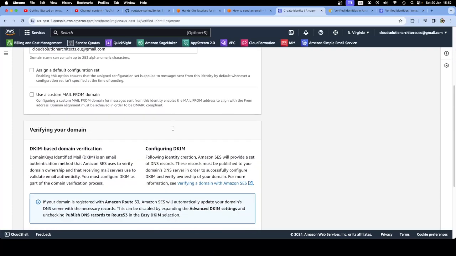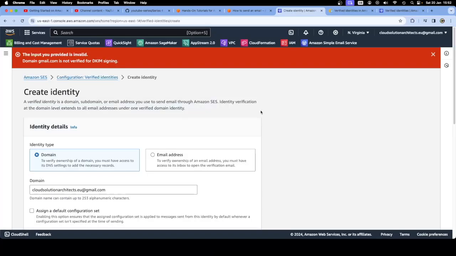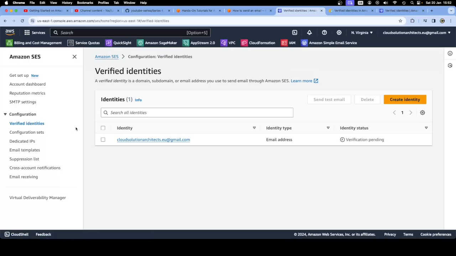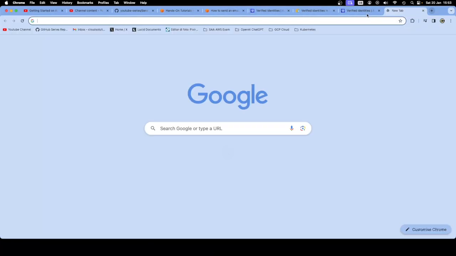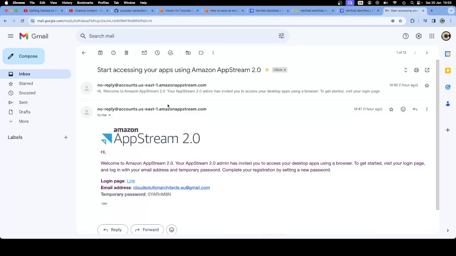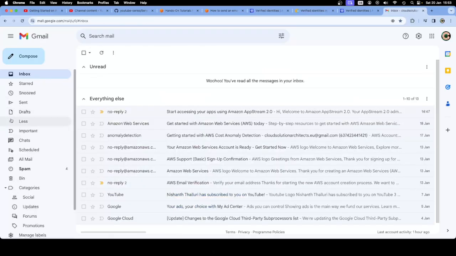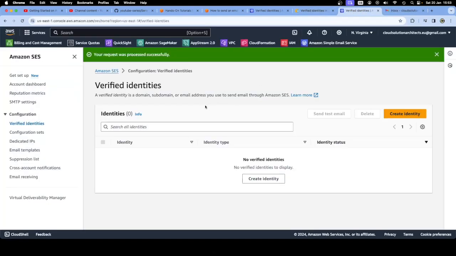I just want to look through this quickly, create identity. Gmail is not verified. So if I go back here, oh, so basically when I go back here, it's not actually verified yet. So if I go into my emails, click on my emails to see, do I have any email from SES here?